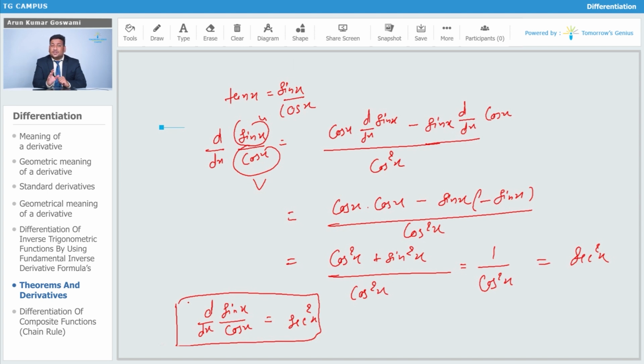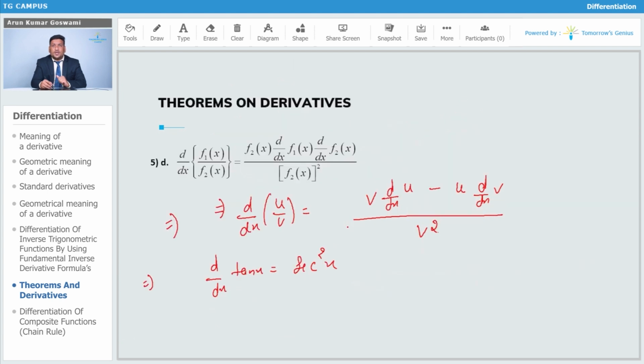We can use this directly, but remember one thing, this formula should be in your mind. It is very very important to use this formula as it is. Sometimes students will just change the values, like here we have v square, and here we are keeping v. This is a very important part. You should remember this. I'm keeping v, the second function, as first, as it is.